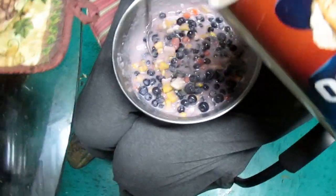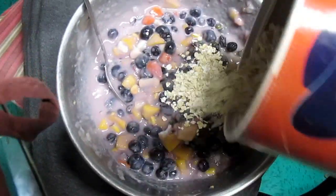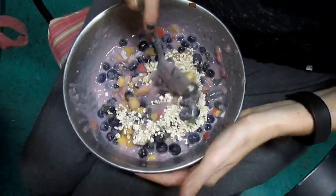You got the Gatorade. That's already in here. Okay, with the calcium, the Gatorade. Oh yeah, the calcium and the Gatorade. Okay, you got a tablespoon of each of those in there. All right, we're gonna add oatmeal to thicken it up a little bit.